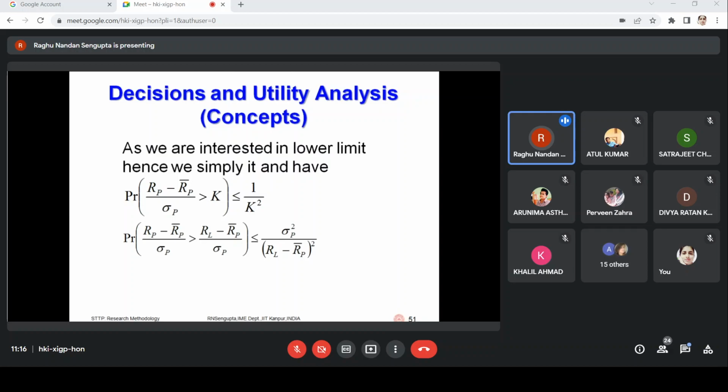Small z values can be found from the standard normal table. Based on that, you can find alpha if it is not given, or vice versa. Here alpha is given, so RP bar and sigma are found, and you can find RL accordingly, or vice versa, whatever is required. So if you push RL onto the right-hand side, it is given by Z because I have converted into a standard normal deviate value. That will give you the same analysis as I just discussed verbally.